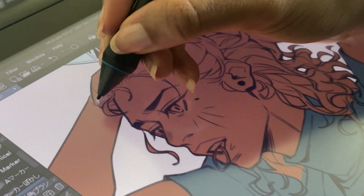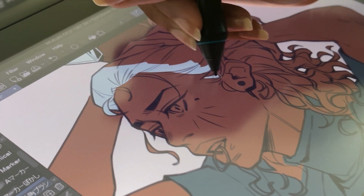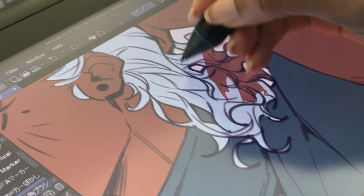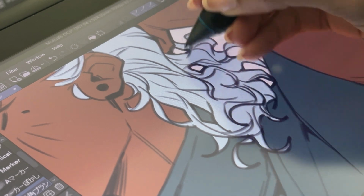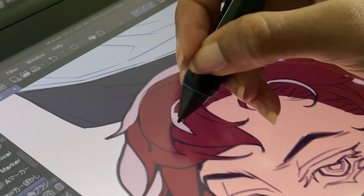So let's say you've missed a spot in your painted area, that spot won't be included in the locked area and no colors will be added onto it. Whereas with the lasso tool, no matter if it's empty or filled in pixels, they will be affected by the actions that you make.